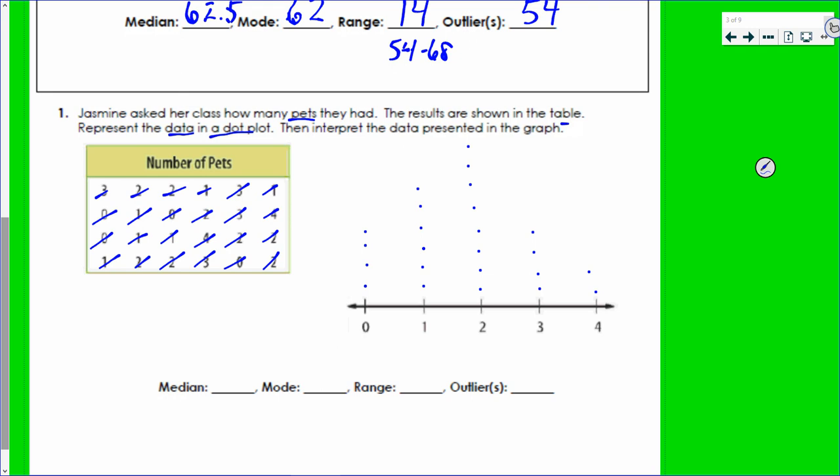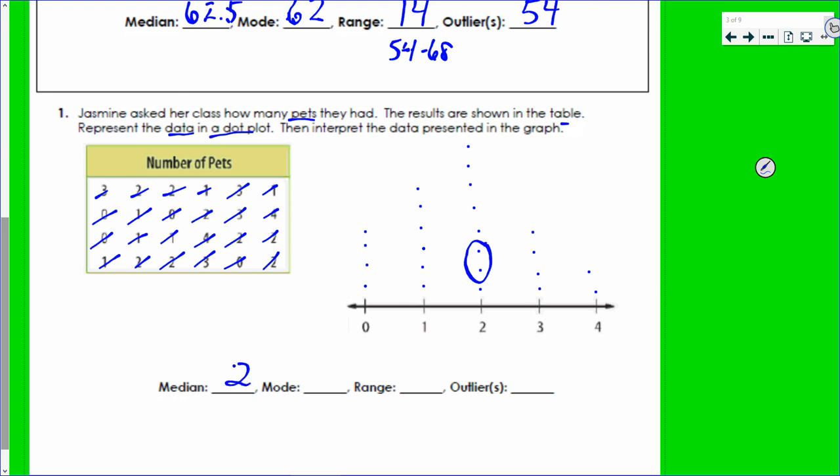Next thing I'm going to do is now figure out where my median is. So I already know I have 24 data points. So how many are going to be in the middle? 2. So it's going to be the 12th and 13th. So now, guys, what I'm doing is I'm counting my dots, because my dots represent each data point. I need to find the 12th and 13th data point. So I count from the bottom. 1, 2, 3, 4, 5, 6, 7, 8, 9, 10, 11, 12, and 13 are those two right there. So what value is that 12th and 13th data point? They're both 2's, right? So 2 plus 2 is 4. 4 divided by 2 is 2.